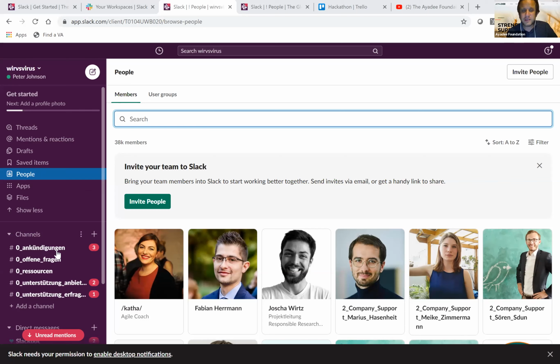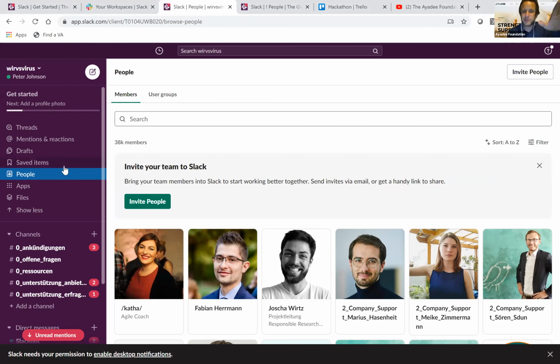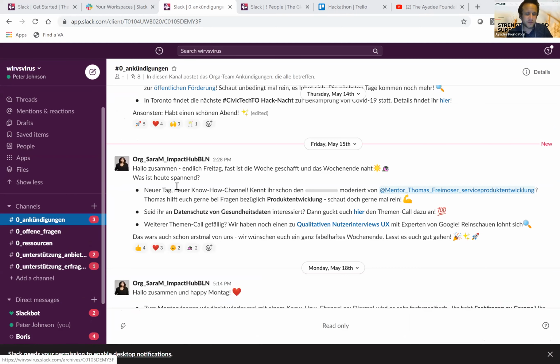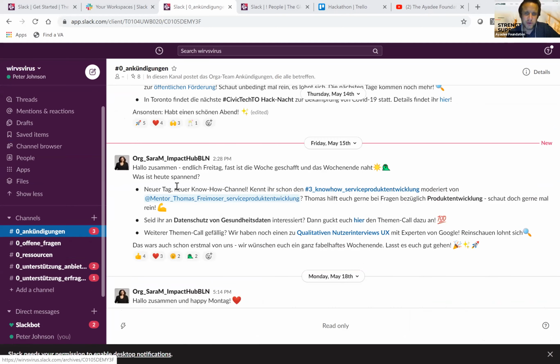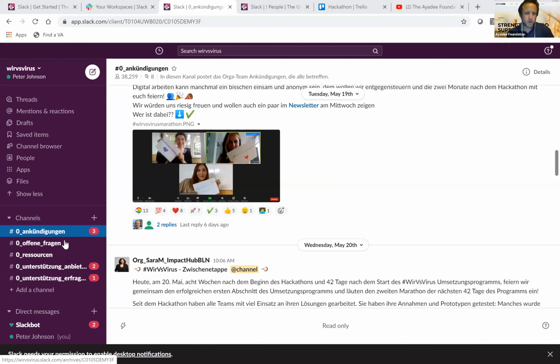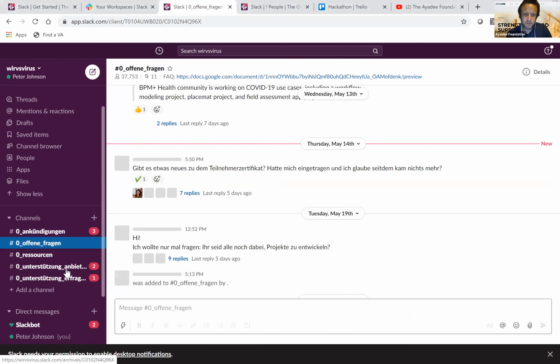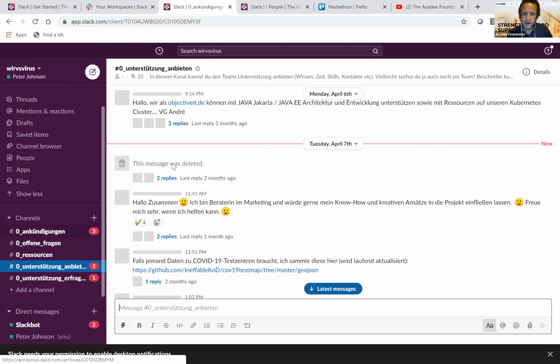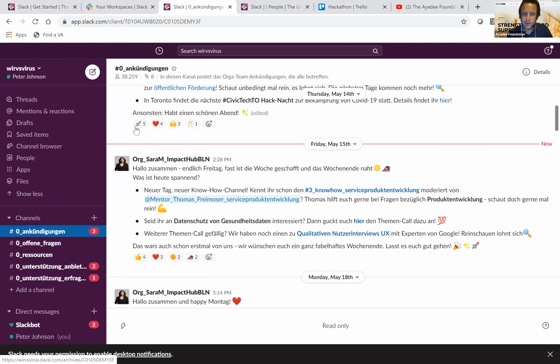But what's useful is that with Slack, you can start following specific channels. And so I'm going to start at this big level, and then I'm going to go down to how we do it and what we do within our own system. So we see here on the side, there's these buttons that say channels. And here I can pick particular topics. This page, of course, is in German because it's, well, the German government paid for it, so fair enough. But here, this one is open questions, resources, what kind of support is offered. You'll see that in some cases, people have attached documents to some of these things as well. One can put polls into here. You can follow a particular conversation thread. You can put emoticons of what your response is to a comment.